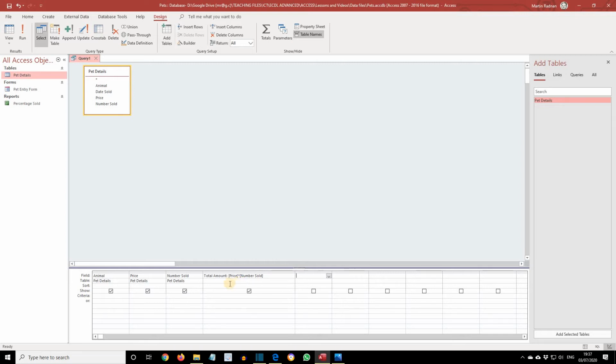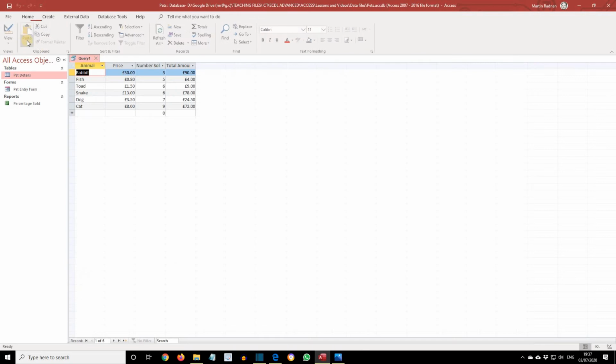And it's going to call the answer total amount. Make sure the show box is checked for the new field, and then run the query. Again, let's widen this last column. The answer table will contain the total amount for each type of pet that was sold.